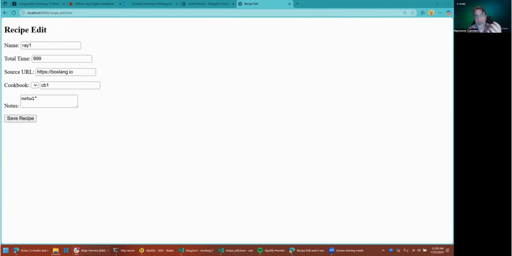Now, one way to do that would be to have, for example, for steps, just an array or a list or set of text fields, and you type them in order, and bam, that just works. Ingredients would be a little bit more complex, right? Because an ingredient is a combination of what it is, so sugar, the quantity, 0.25, and then the unit of measurement, which could be cups, teaspoons, or tablespoons, or whatever. By the way, the abbreviation for teaspoon and tablespoon is incredibly similar, and you do not want to mess that up.